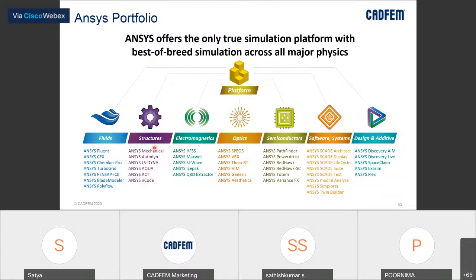For mechanical structure analysis, we have ANSYS Mechanical, Autodyn, LS-DYNA. For electromagnetic analysis, we have HFSS, Maxwell, Q3D. One of you asked about optics, and there are different tools for that. For semiconductors there are tools too, and for reliability analysis or life cycle prediction, we have one tool called Sherlock. So this Sherlock gives a life cycle prediction.